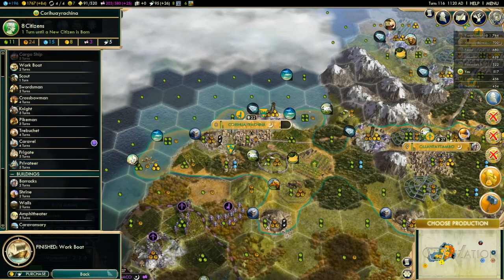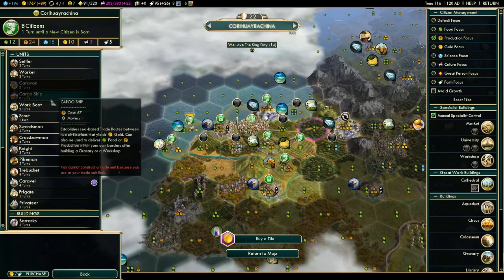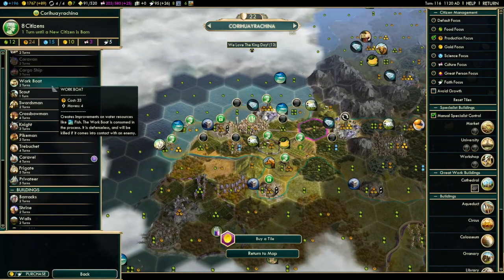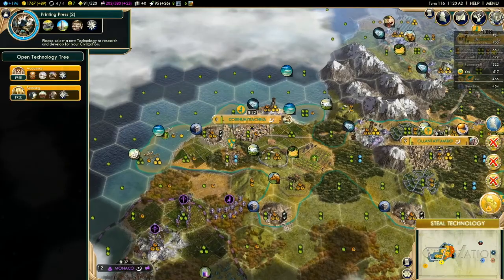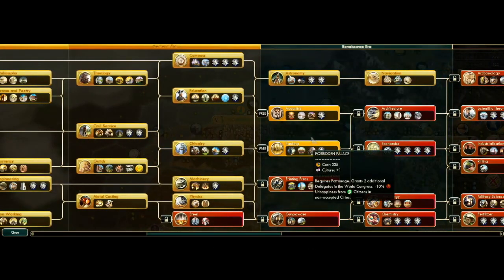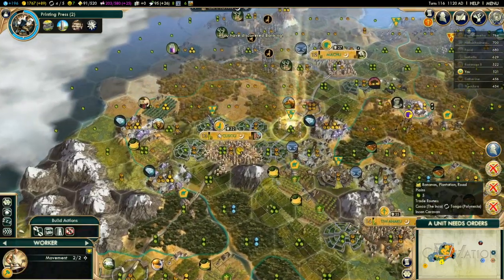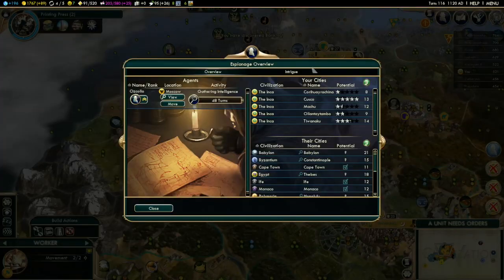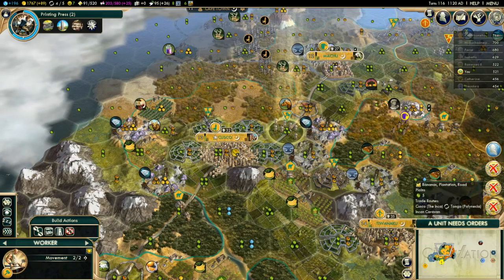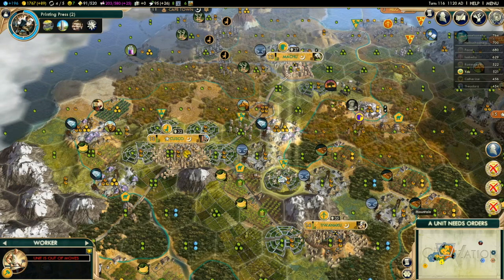Let's see, workboat. That'll be a workboat in 2. Steel tech. Let's get banking. And then, who am I stealing from again? From Russia. I think I said that I wouldn't move. Or at least that seems like something I would have said, especially since I left the spy there.